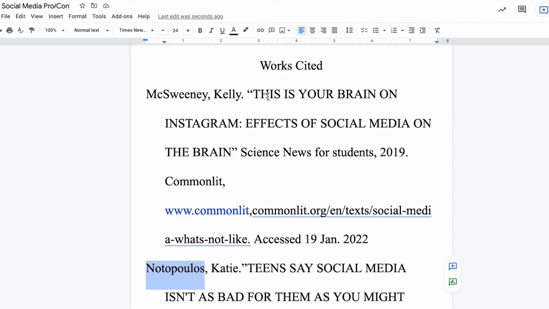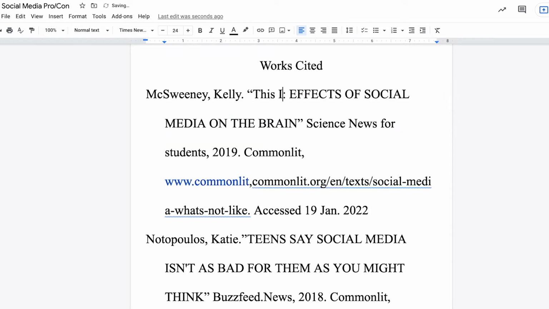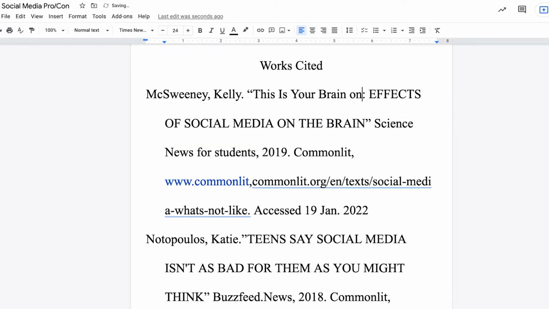The next thing I'm going to go through and correct is capitalization. So this person already did a good job with McSweeney, paying attention to the fact that this author capitalizes the S after Mc. So that's important. We want to be respectful of people's names. Now, on the article, we may have seen that it was in all caps. However, for MLA formatting, we're not going to use all caps. We're going to change it so that it is correct.